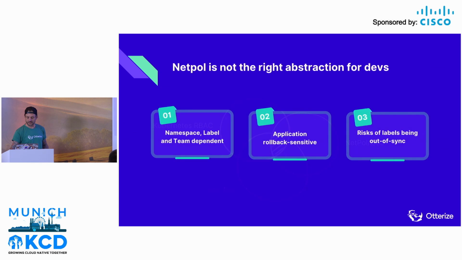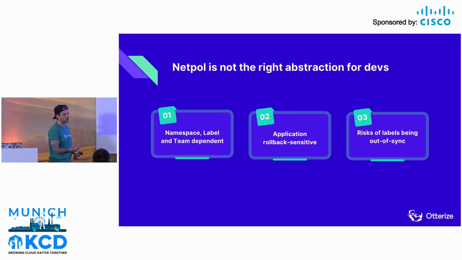And so this is the idea of IBAC, intent-based access control, to provide you with a higher level abstraction that can automate the mechanisms that are specific to lower security domains. And because here we are focusing on network policies, this is just a small look at why, as a developer, network policies are not the right abstraction to begin with.